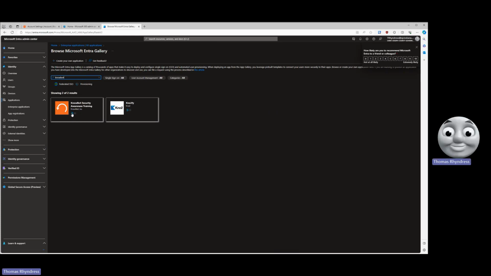And down here at the bottom, these two symbols actually represent SAML and the SCIM auto provisioning. So if you recognize those symbols later, you can see that over here, it supports single sign-on and automatic provisioning.